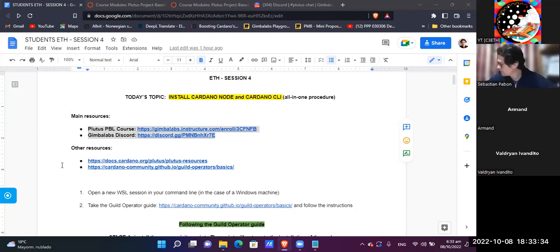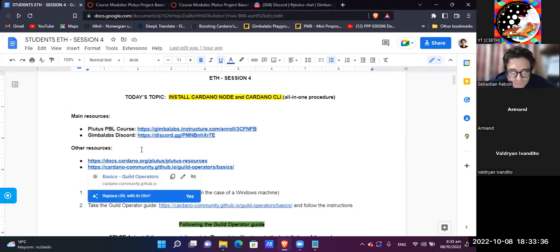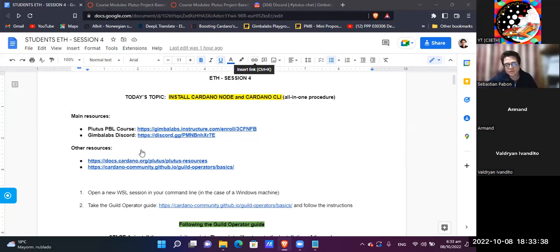We have other resources, because in the Cardano ecosystem we have a lot of information. At this point, we have solid and robust information about everything a developer has to do in their day-to-day life.